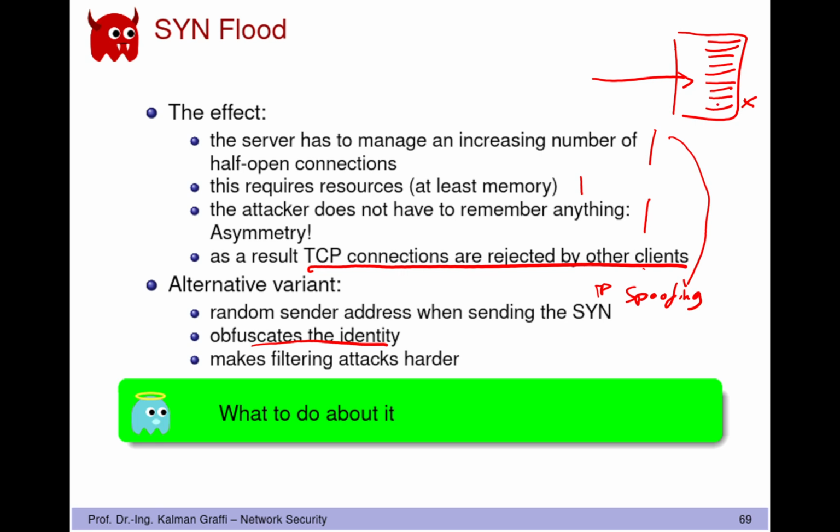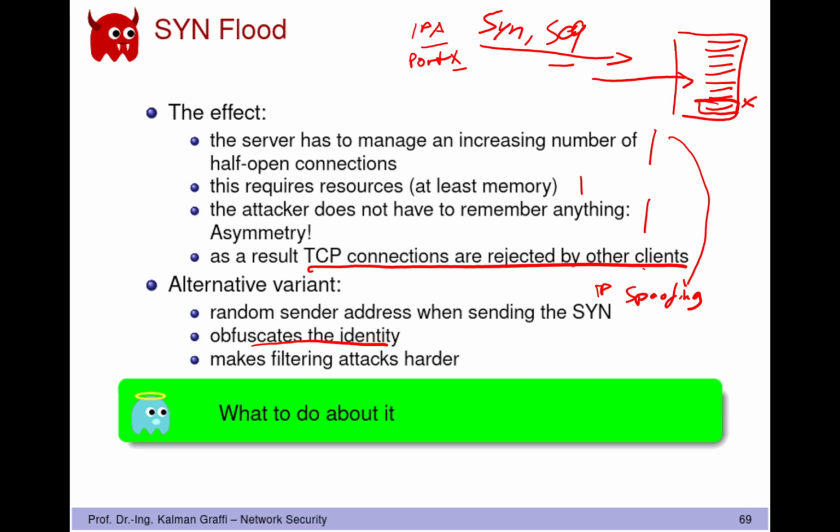The core problem there is the state about the connection, especially the sequence number which is sent in the first message. Typically the first message tells you, I'm sending a sequence number and I am from IP address A, port X. This is what you need to store: the IP address, the port, and the sequence number associated to this message. This is some unit that you need to memorize at the server side.